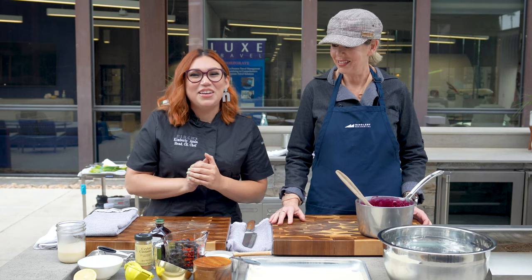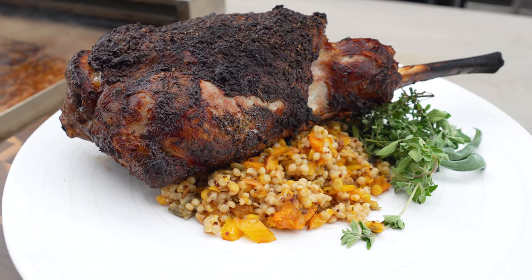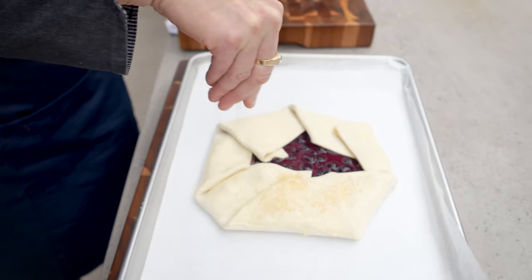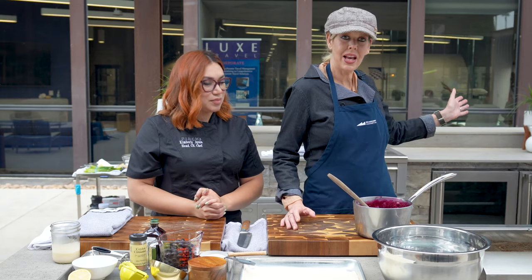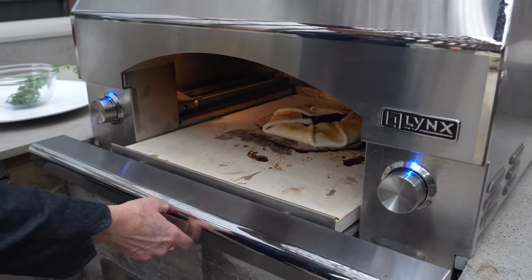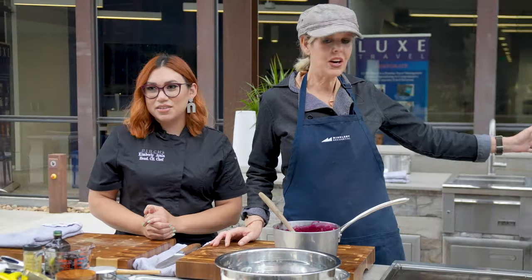So today we are at the Miele showroom in Irvine, California. Today we're cooking a holiday-inspired menu, including this beautiful blueberry galette that you came up with, right? Yes, absolutely. We're going to be using the Napoli oven, which is not just a pizza oven. It's an oven that you can bake in, grill in, roast in. So it's very, very versatile.